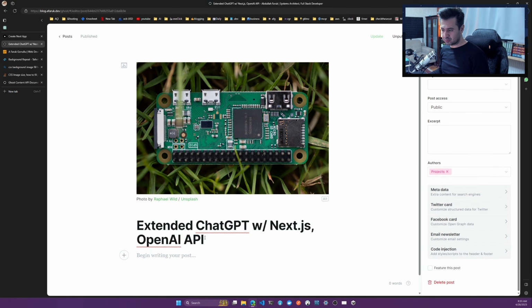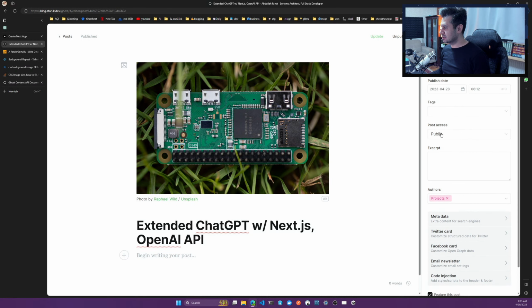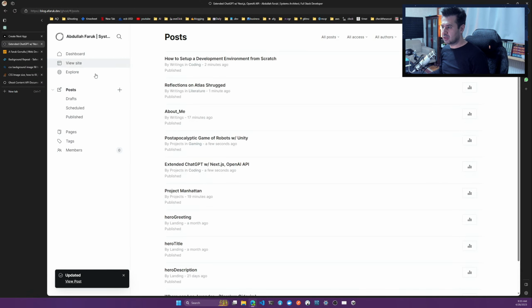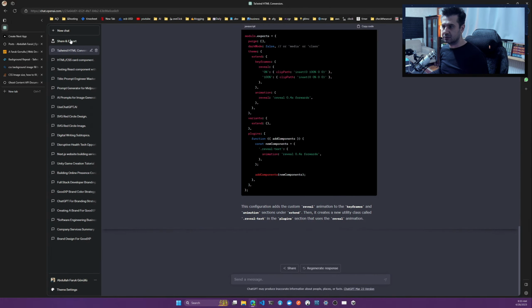By the way, this is going to be a real thing. I will do this. I just need to find some time. I will create a... they added some new stuff. They added this share and export thing.